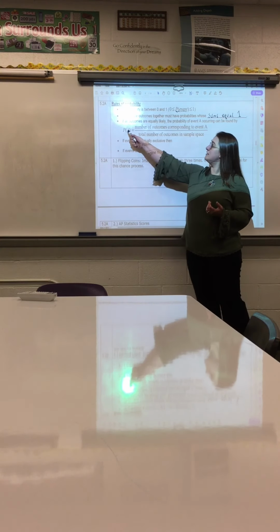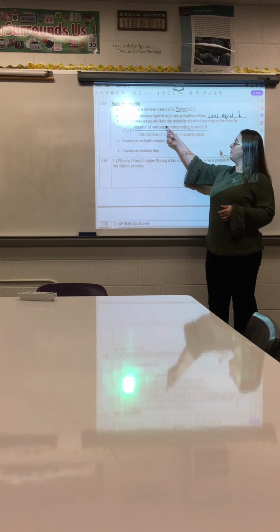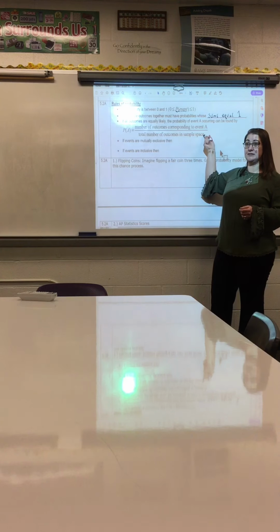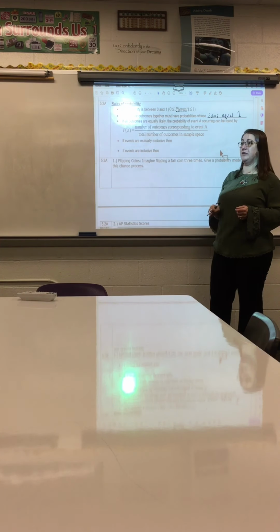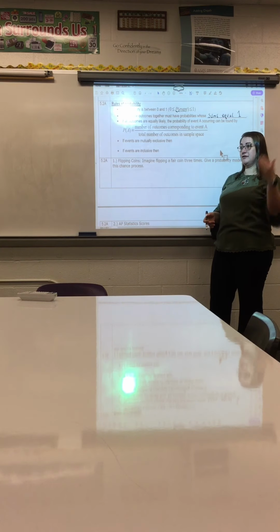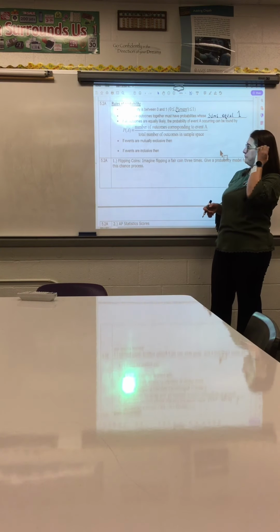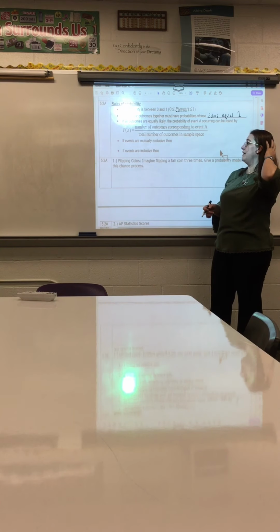If you want the event here, you find the number of ways that event can happen out of the total outcomes in the total sample space. So that's basically how we find probability. Just look at the numbers. If there's 36 total outcomes, and you want to look for 5, and 5 occurs 10 times, it's 10 out of 36.